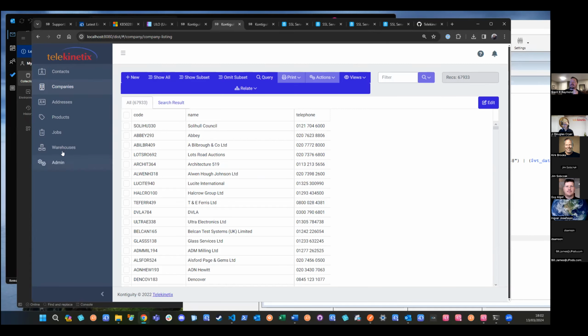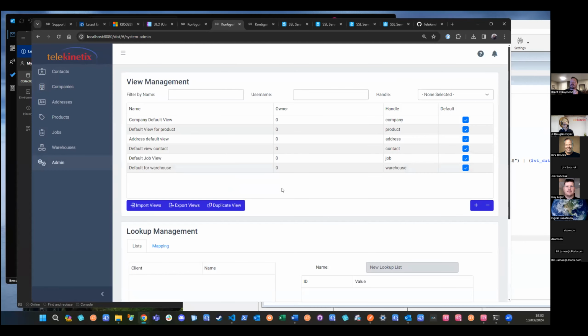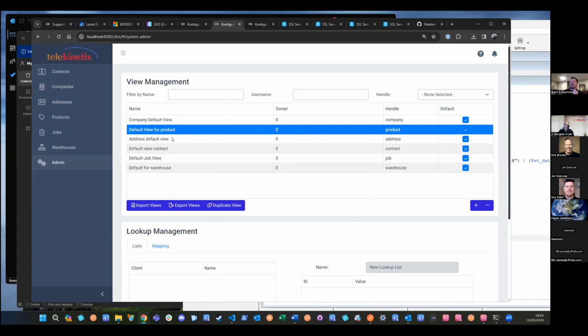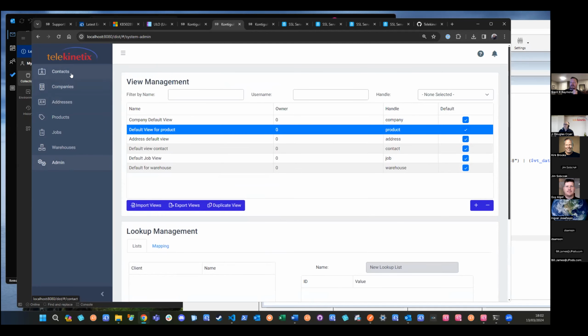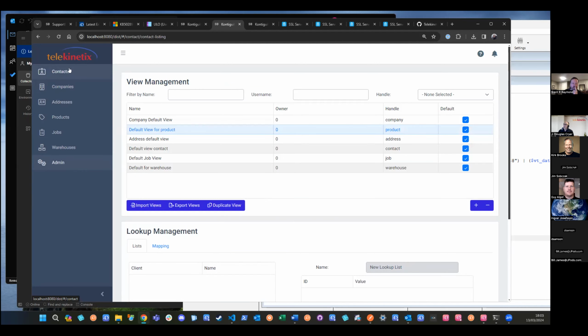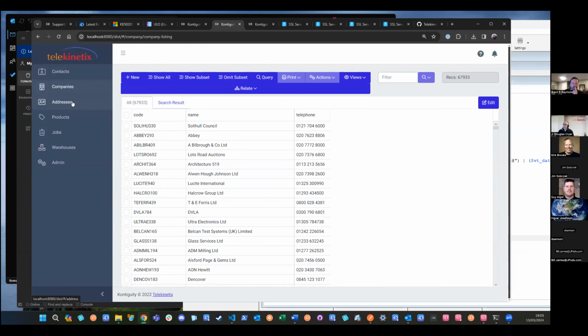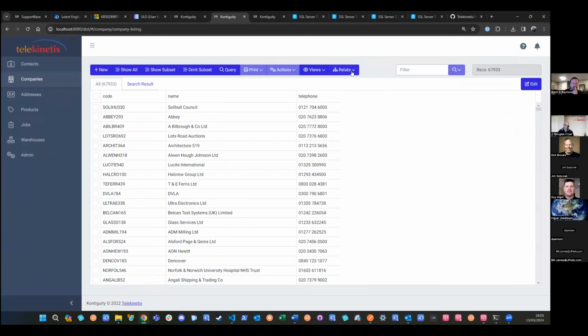And I've shown a general overview of the application. These are the views that are saved so that they can be edited in the background and represented. This is the lookup management, which I haven't implemented in here, and I showed you in the other one. And these are the listings that I've currently got implemented, so I've very much showed you everything there is within those tools. Does anybody have any questions, or shall I move on to show you a little bit of code?